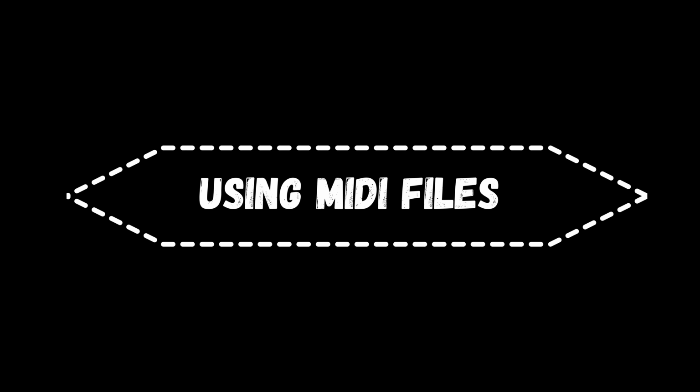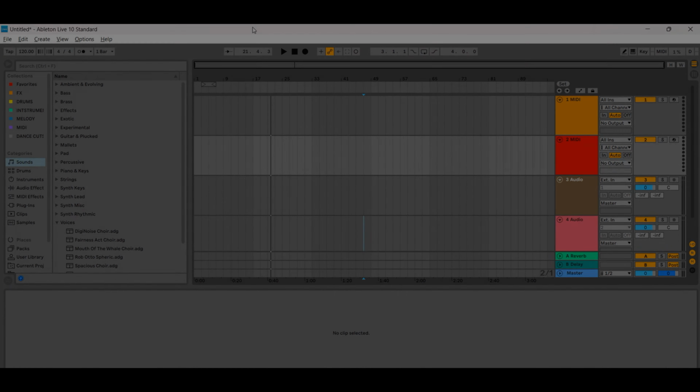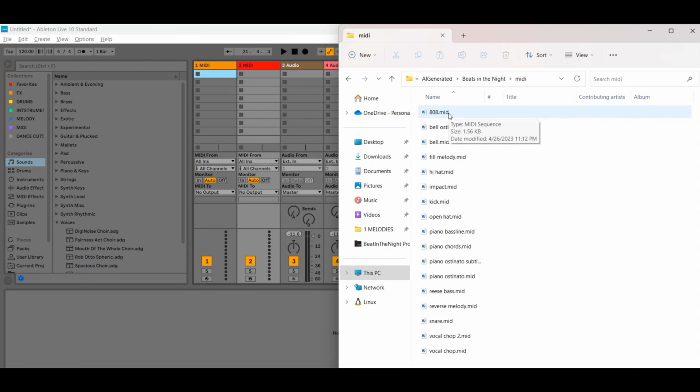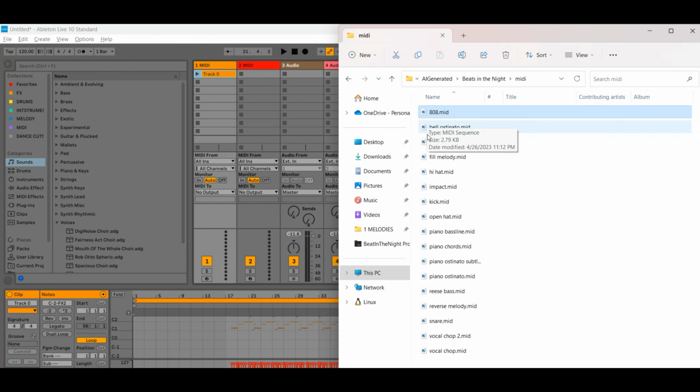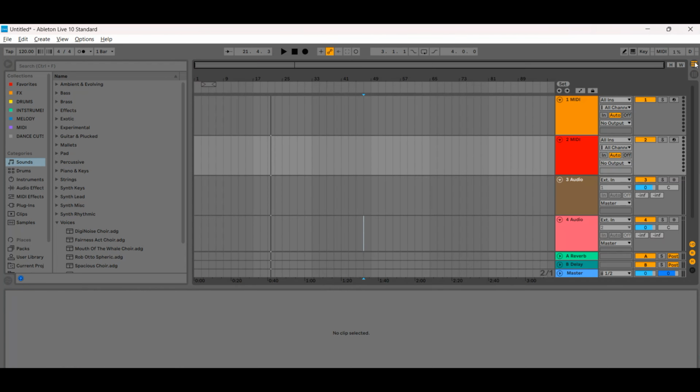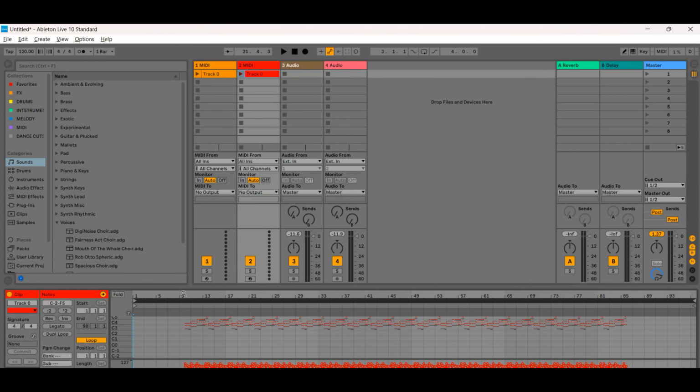Let's look at how the generated MIDI files can be used. We change the view of Ableton to the session view and drag the 808 MIDI file that was created for our AI-generated Soundful track into the first MIDI scene. We grab a second MIDI file and place it in the second MIDI column in the first scene position. Near the bottom of the screen, the individual notes for the selected MIDI track are shown. If we try to play one of the MIDI tracks, no sound will be played since we have not assigned a sound to the MIDI track.